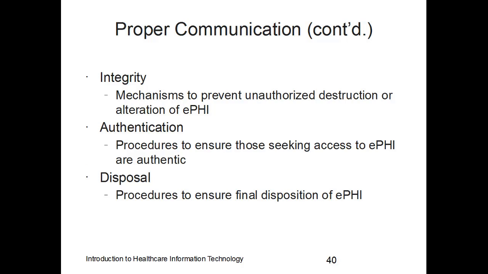There must be mechanisms used to prevent unauthorized destruction or alterations of electronic PHI. Another aspect here is authentication. There must be procedures set to ensure those seeking access to PHIs are authentic. Another aspect is disposal. Having procedures set up to ensure final disposition of the ePHI. So once that record is complete and needs to be deleted, how is that deleted properly?